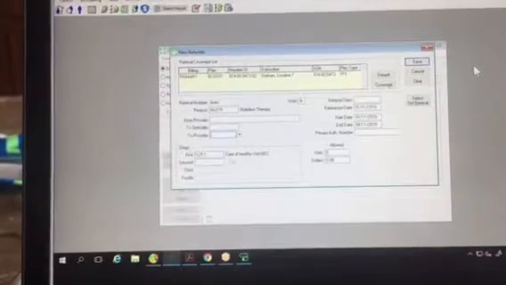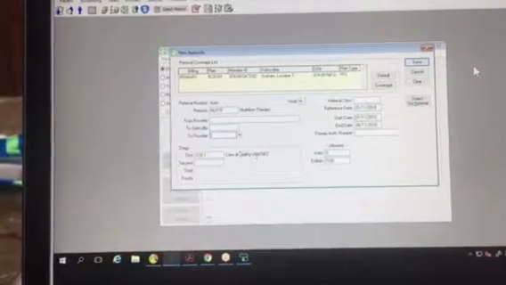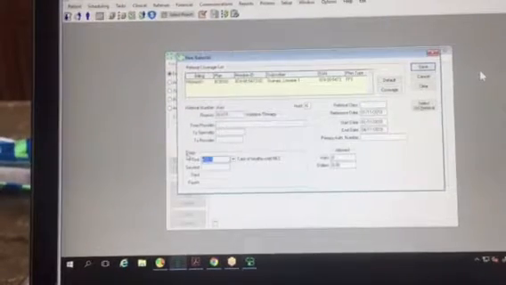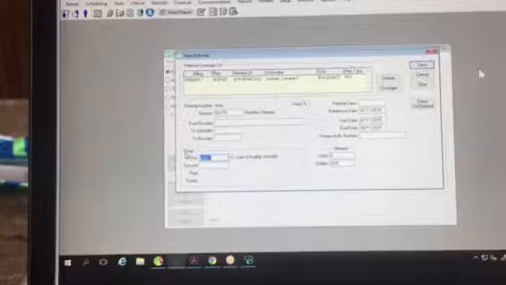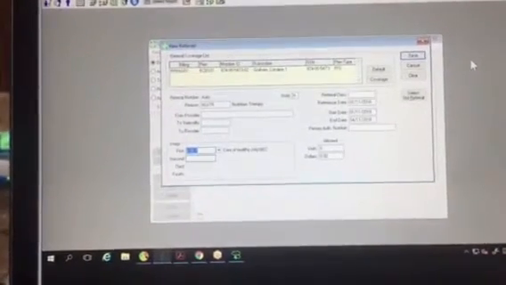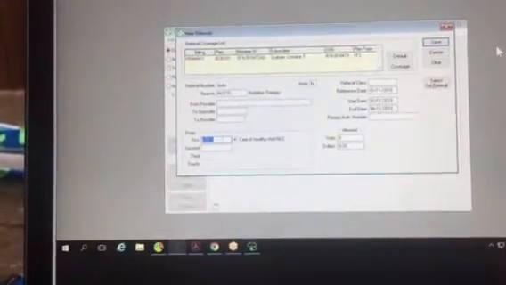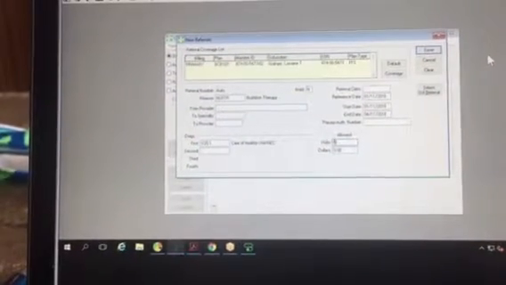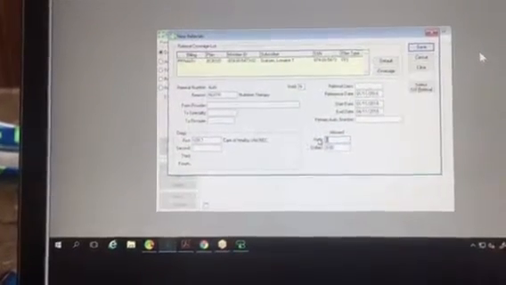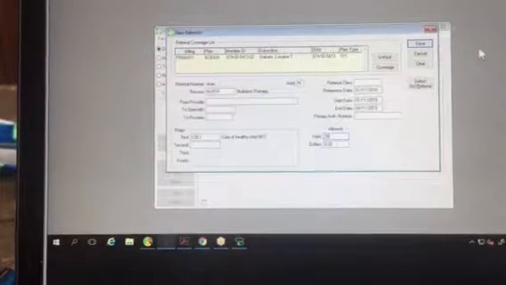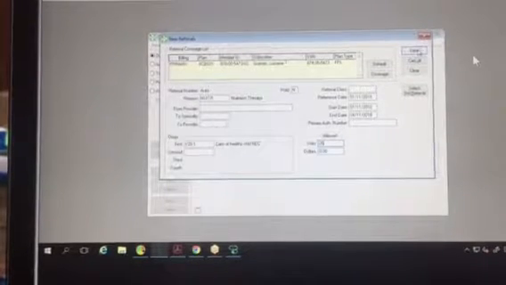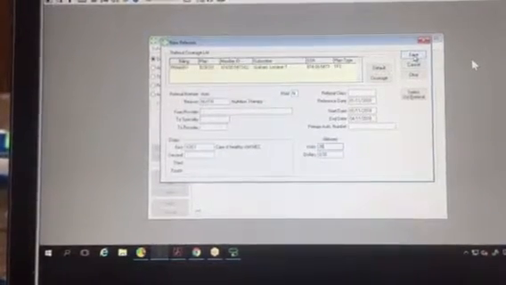The patient that I pulled up evidently has a previous diagnosis in the system for that, but I would put in what the diagnosis is, if it was obesity. Again, this is not required, but this would be a place where I would put that in. I also can indicate the number of visits. So if they're allowed 15 or 20, or if there's no limit, we can leave that blank, or if there's a certain dollar amount that's set. Then I would just simply hit save.